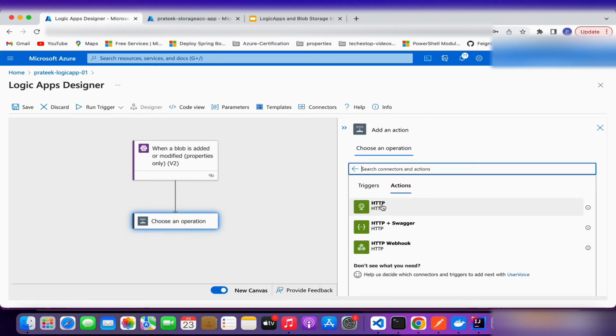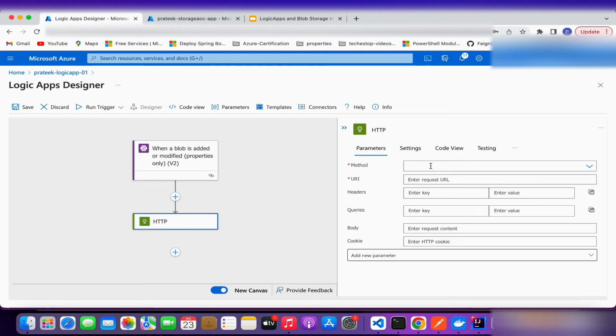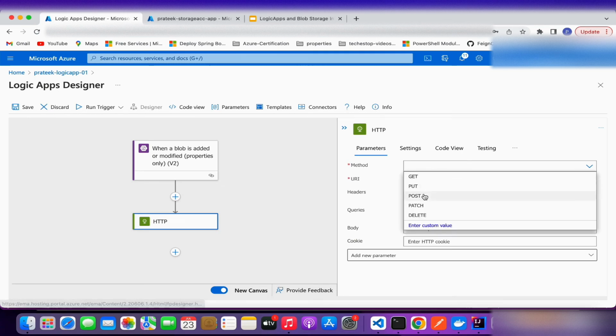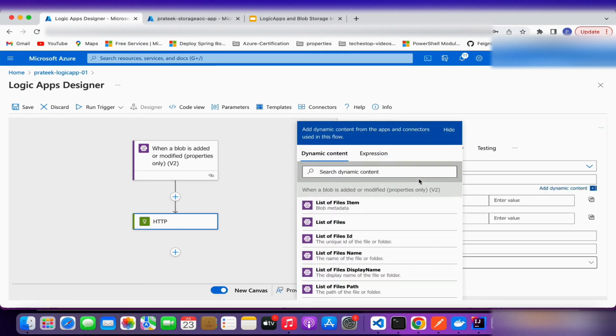So I'll select this HTTP, and the method will be POST, and the URI would be this one. Okay, and I'll select the list of file display names.